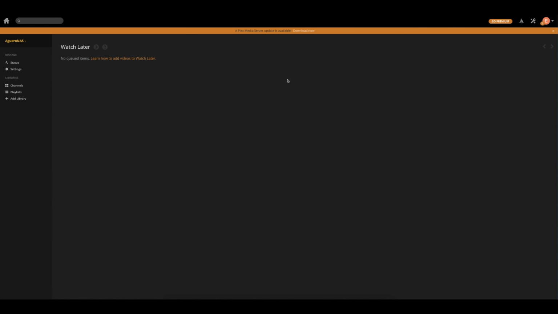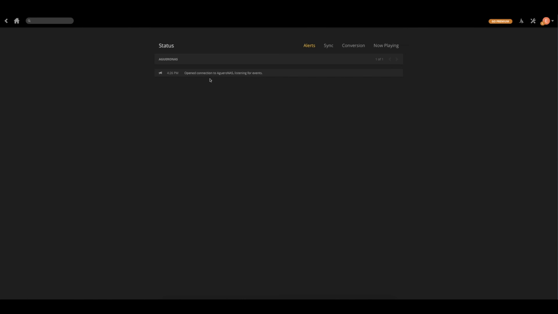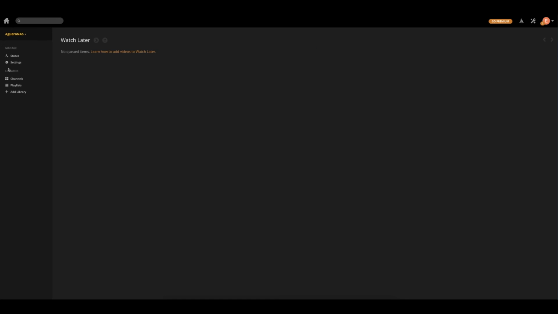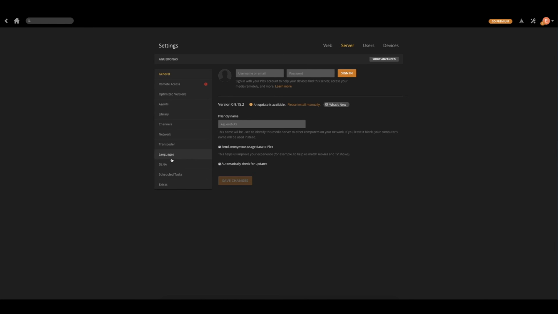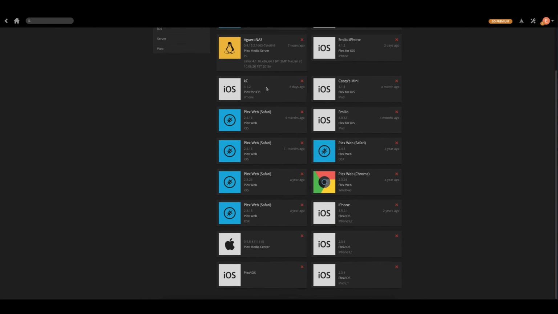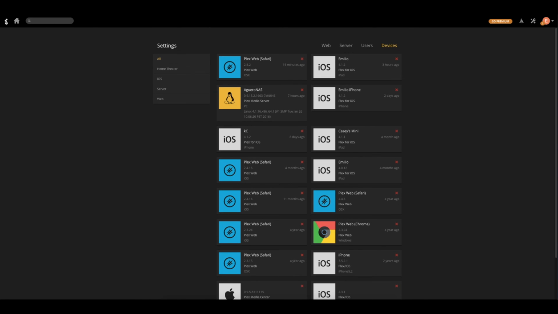All right, so we're presented with our first screen right here. If we go into status, it shows you the name, etc. There's nothing really going on right yet. Settings, it's all pretty straightforward, okay? It says currently that there's an install that's awaiting to be installed. But you've got great things like you can set multiple users to log in to Plex as well. I've just got the one user in there. Your devices, all right? So you can add a whole bunch of things in there as well.